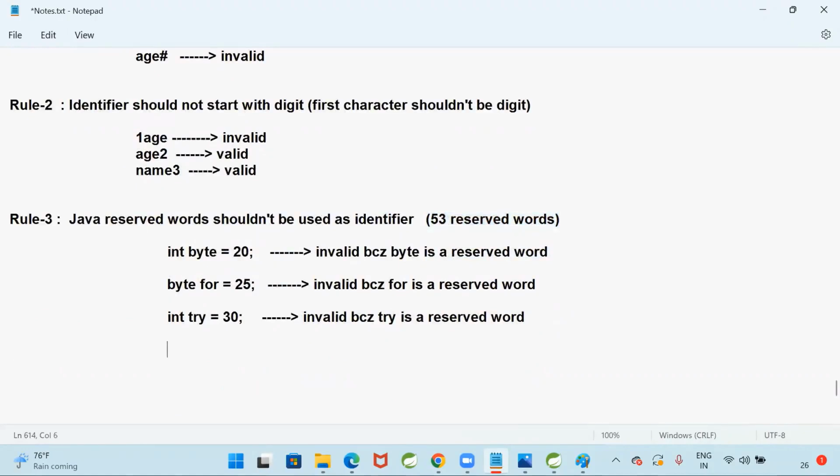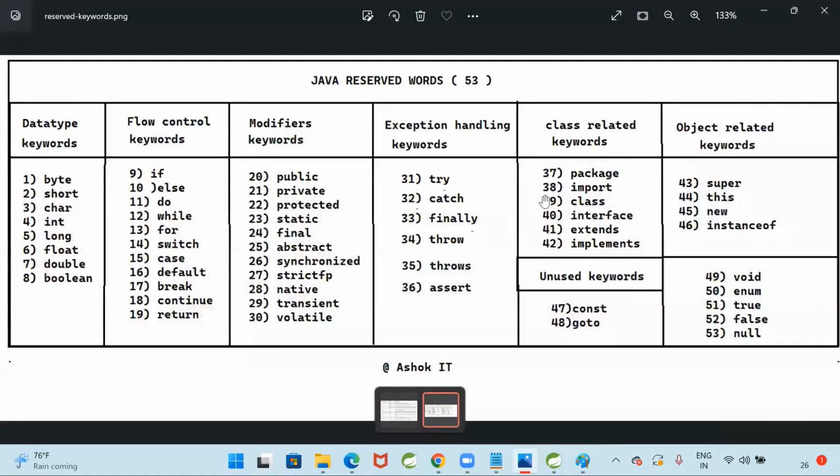Now, if you see here, I'm going to take a long phone number. Long phone number is equal to some value. Is it valid or invalid as an identifier? Is phone number a reserved word in Java or not?